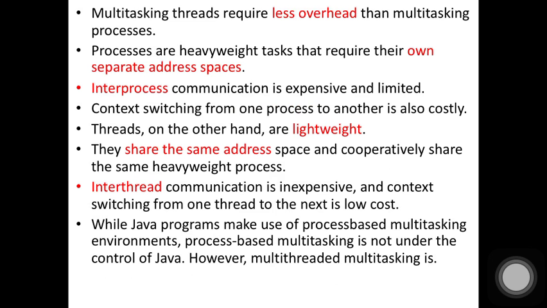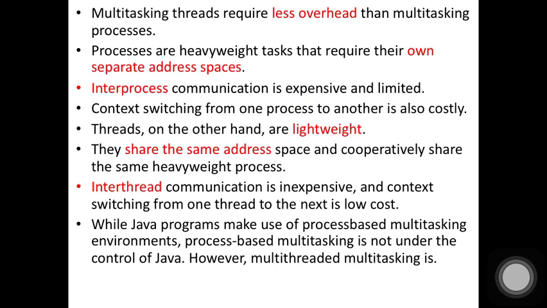We will see the next one. There are some differences between multi-threading and multitasking, based on process and thread orientation. Multitasking with threads requires less overhead compared to processes. Why? Because a process has its own address space, every process has its own memory, and every time we need to change the memory address space. But in multi-threading, it uses a common or shareable address space, so we can easily communicate. Two or more threads can easily share the same address space.